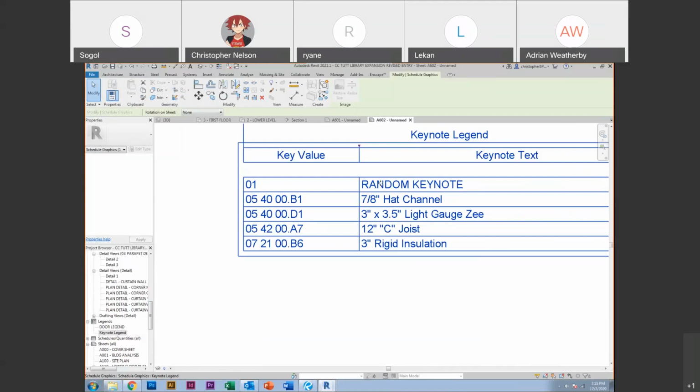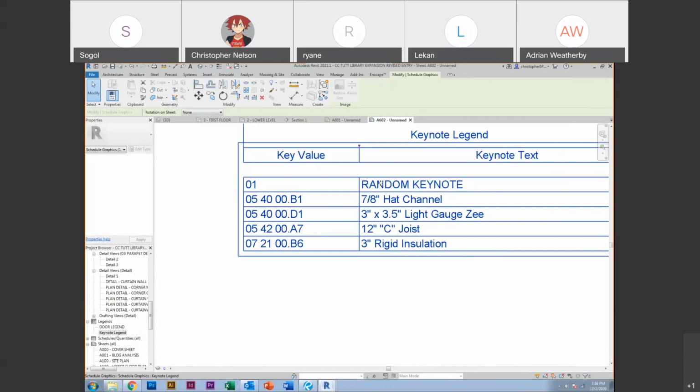And the biggest issue when you use a company standard one is there's always going to be that project manager that wants a different verbiage, right? So instead of 3-inch rigid insulation, maybe he just wants to say R39 rigid or whatever, right?